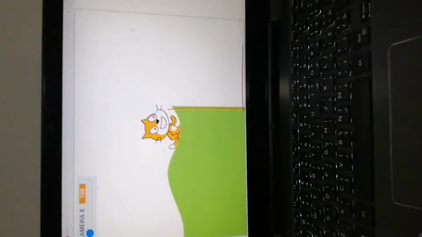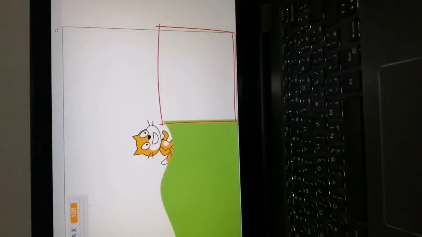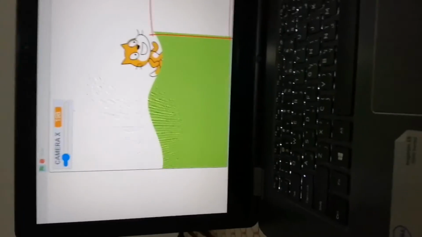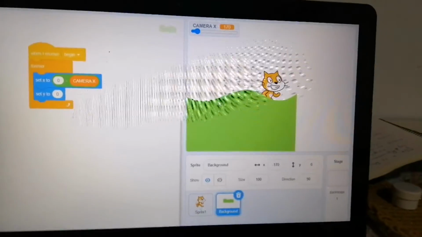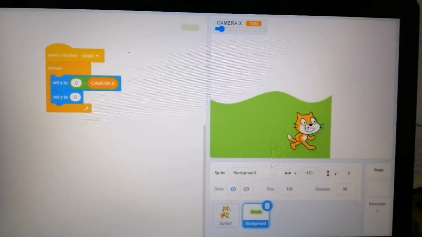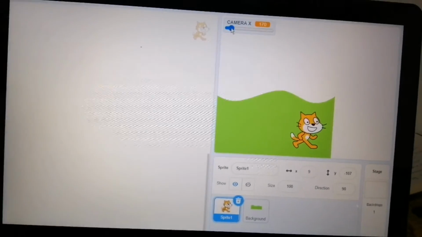Now we want to add another sprite to the right of the first so that the scene scrolls for longer. Before that, we'd best do a little housekeeping in preparation for the use of clones. Separate off this forever loop and broadcast a new message of begin. We'll bring in a matching when I receive begin to kick off the forever loop. Let's just grab and drag Scratch Cat on the stage to bring him in front of the background. That's better.